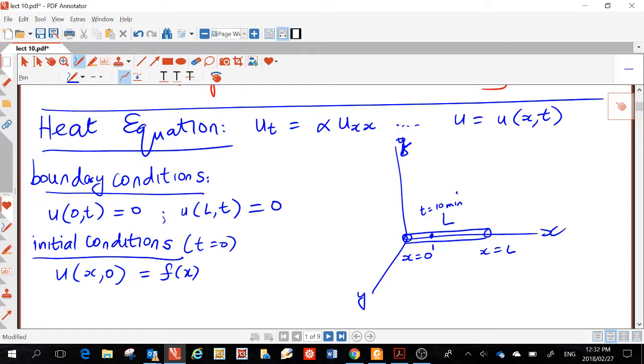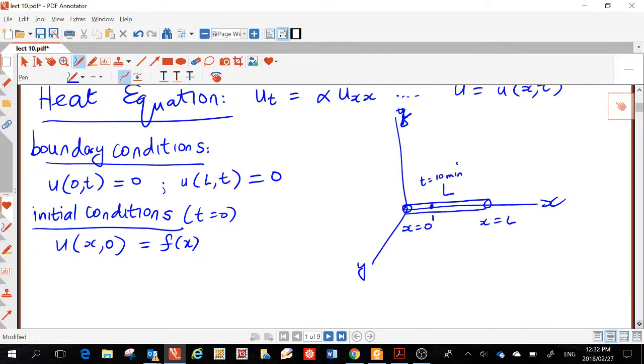So if you want the temperature at x equal to 1, let's say the function is x squared, then the temperature will be 1 squared, which is 1 degree Celsius. At x equal to 2, it will be 2 squared, 4 degrees Celsius, and so on. So the temperature at the outset, at the beginning of the experiment, is some function of x. We don't have to specify it at this stage. I'll show you in the end an example of it. So that's all you need.